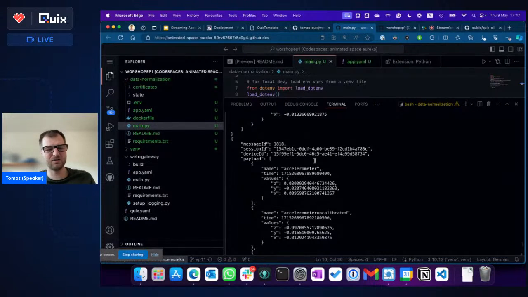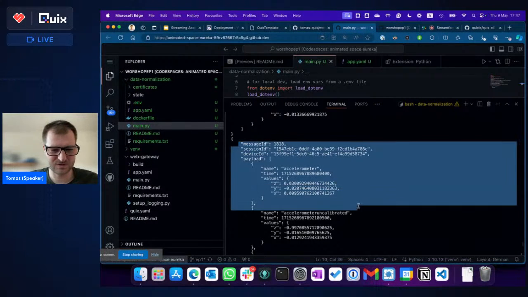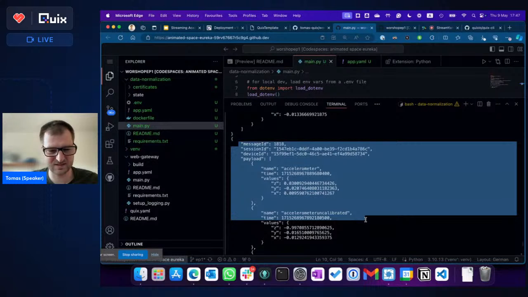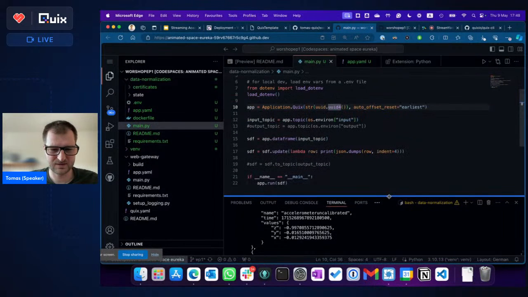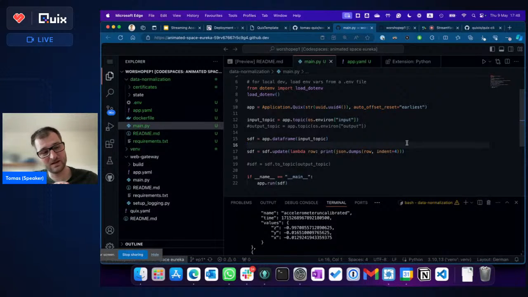So now we can look into our messages. Amazing. Now, as we discussed before, this format is not really helpful here. We can't really send it to Influx or just process it, because we have multiple rows in each message. So let's first do an extraction of the payload from each message.